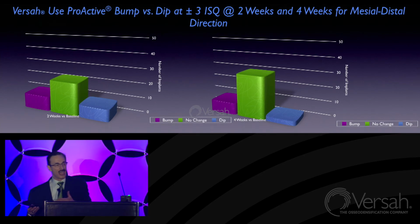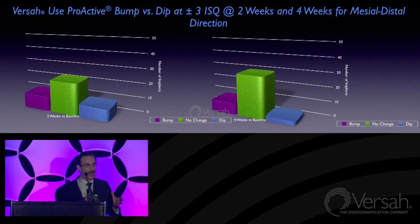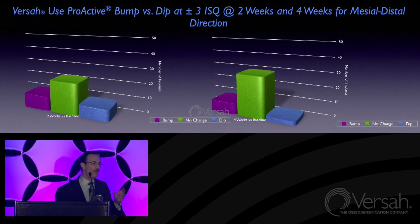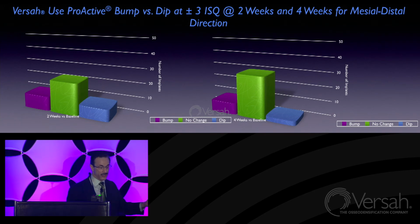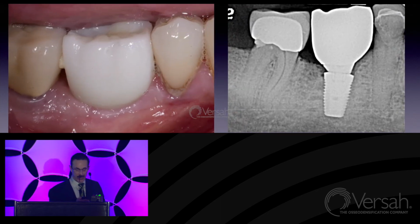This is very exciting because if we look at this in terms of stability of our implants, in at least two of the directions, we're getting great stability. The other is good, albeit at times a little bit diminished, but overall, we're having a nice, stable scenario to proceed with patient care. And this was restored before 3 months. It was restored at 8 weeks.